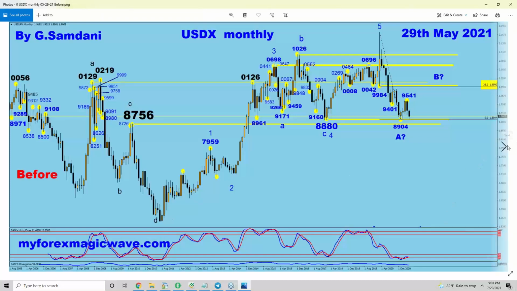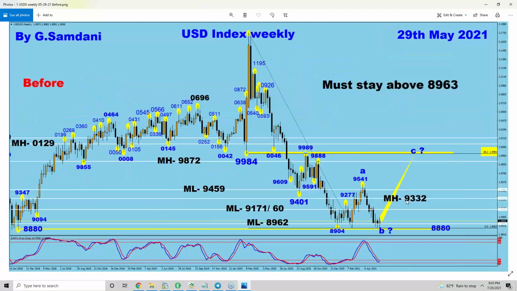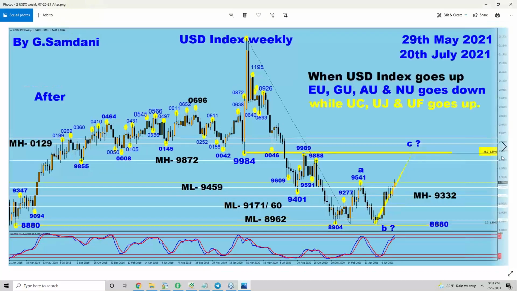Okay, so that's a bigger version, and this is a small version. A, B. So we're starting from B, going for C, but that would be a wave B on a monthly chart. Okay, but now wave C usually, not always, but usually comes in 5 waves, 1, 2, 3, 4, 5 as well. So then what? So now I said from here to here we're gonna go in a straight line. No, we will go there, but in this fashion.